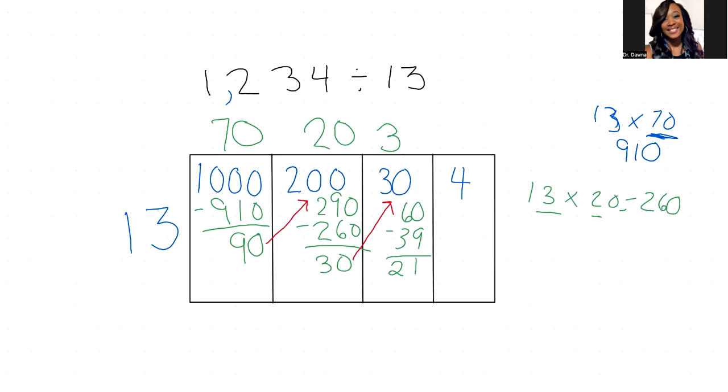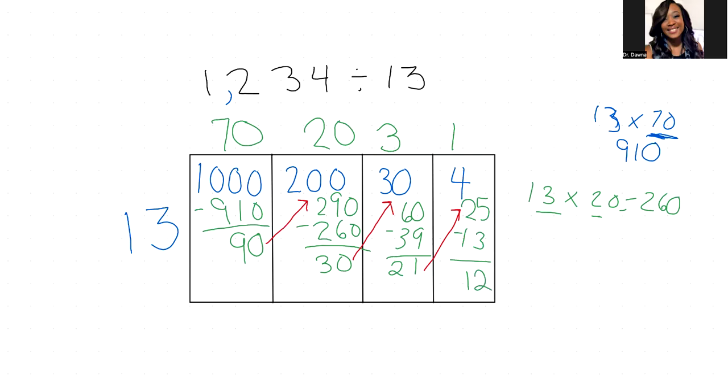All right. So again, bring what's left over to here. So 21 plus 4 is what? You should have said 25. You put your 25 down right here and you say, how many times does 13 go into 25? It goes into 25 one time, and 13 times 1 is 13. And then you subtract, and then you get the answer 12. So this is what your answer is going to be.